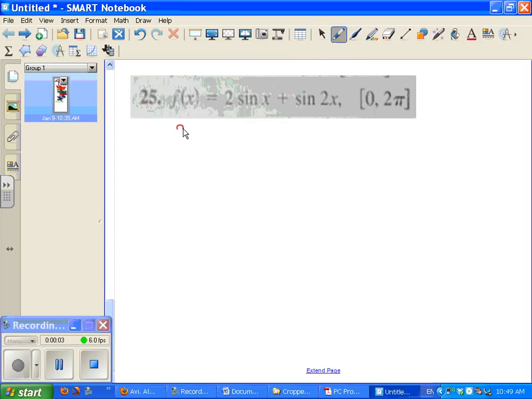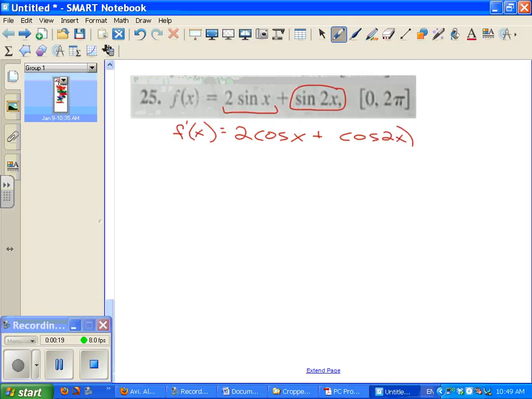Okay, well, derivative of this thing, I'm going to get 2. What's the derivative of sine? Cosine of x plus. All right, now this is actually going to get chain ruled. So the derivative of the outside part with the inside left alone times the derivative of the inside. 2. Okay. Clean it up, so I get 2 cosine of x plus 2 cosine of 2x.